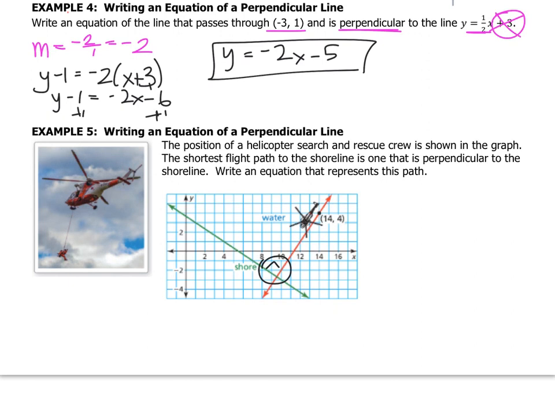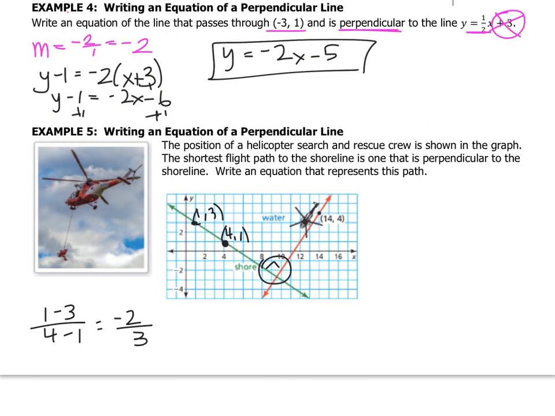I can see the slope, I can calculate it. It doesn't have a friendly intercept, so I'm not going to worry about that, but I am going to find two friendly points. It goes through 4, 1 right here, and it also goes through 1, 3. So I can use those 2 points to find the slope. So let's do 1 minus 3 over 4 minus 1, and that gives me a slope of negative 2/3.